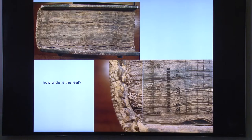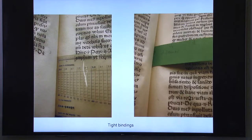This book had a flat foredge and a rounded back, so there's quite a few millimeters difference in leaf width. And then there's problems with the center gutter. I've come to dread the description, 19th century, bound for Bodley. It almost always means a very tight binding where getting into the center of a signature for accurate measurement is almost impossible. And that's all right, don't twitch too much. I have done this very gently.